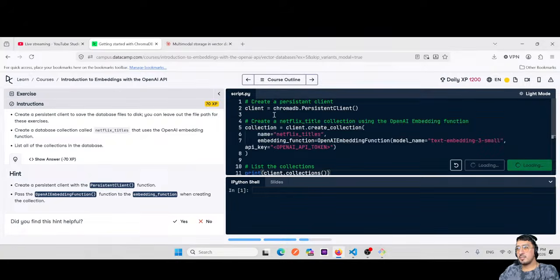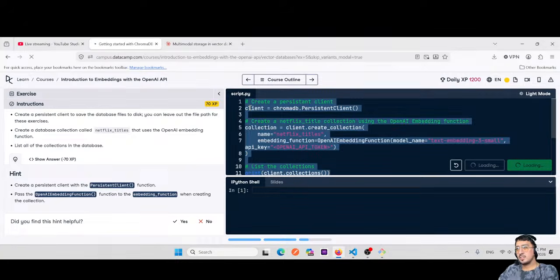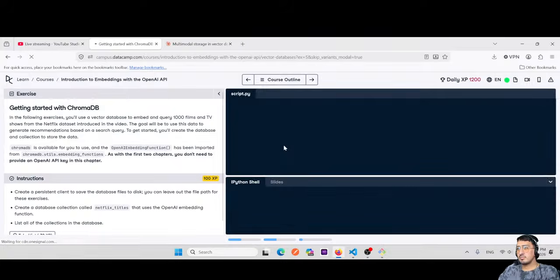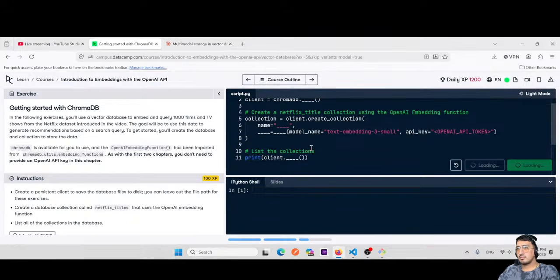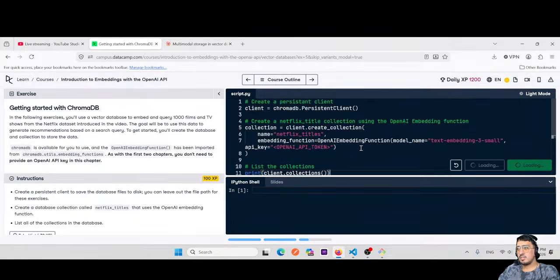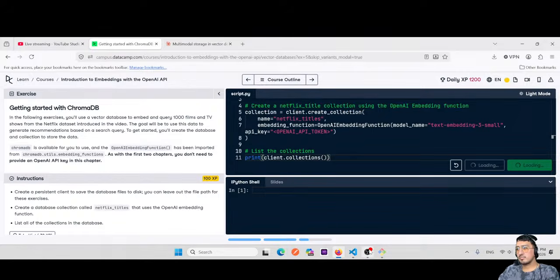Give me 1 second because I need to reload this page. Yep. And now here I want to run this, but I don't know what's going on, it is not loading. Okay, so the last time this happened, I don't want to just keep doing this without actually submitting because I really want to complete.